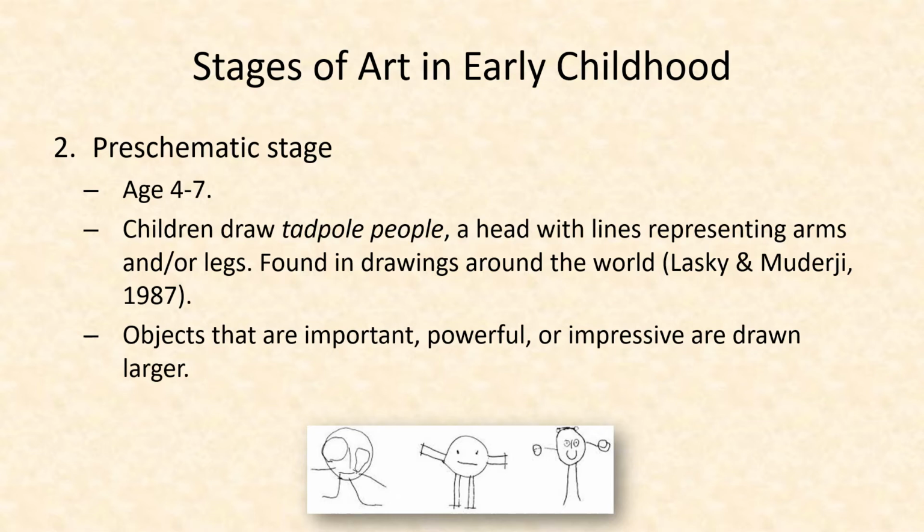And what's interesting here is that researchers have found that it's a normal stage of development because this has been found in drawings around the world. So it's not just particular to one particular society. So notice in the drawings here on this page, notice the tadpole look, notice the large head, notice the emphasis on the face, and even in some cases hair, if they've noticed this. And otherwise, there's arms and legs, but they're not really important to them at this point, so they're just saying, well, they exist there. So that's the pre-schematic stage.